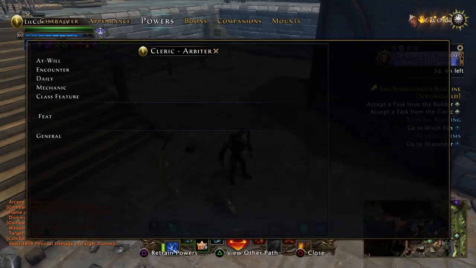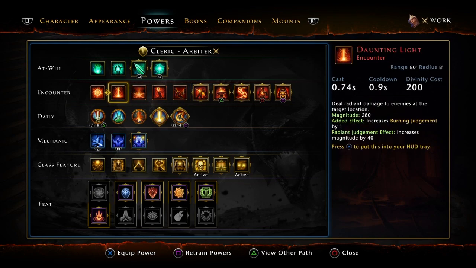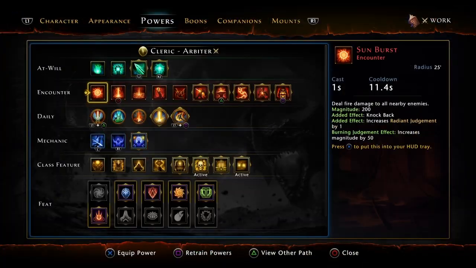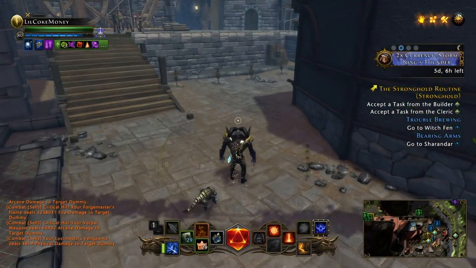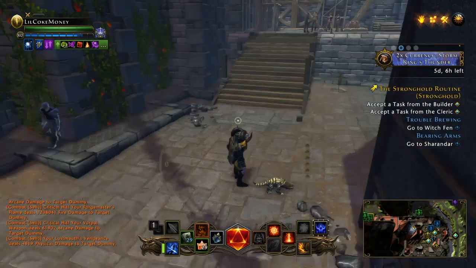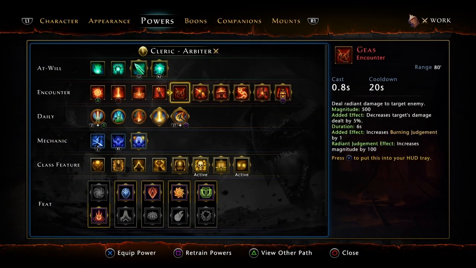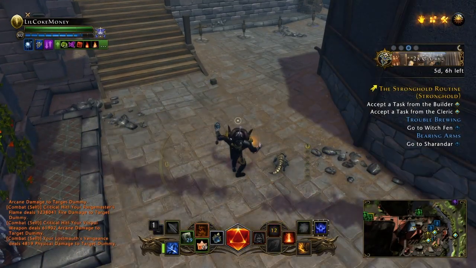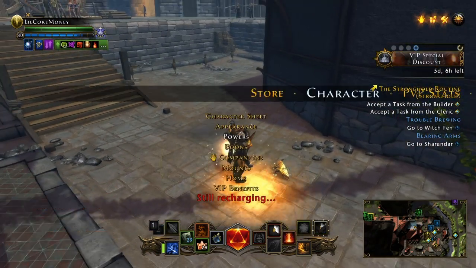Alright, for single target, Prophecy of Doom, Forge Masters. Alright, and tip, if you're at boss gate and you're about to face the boss, this is how you stack Prophecy of Doom. Perfect Balance. Sunburst and Daunting Light. So you just Sunburst, Daunting Light. And you do that twice.